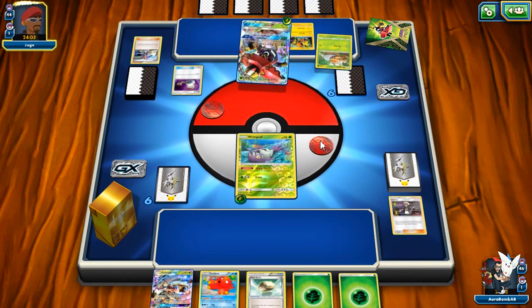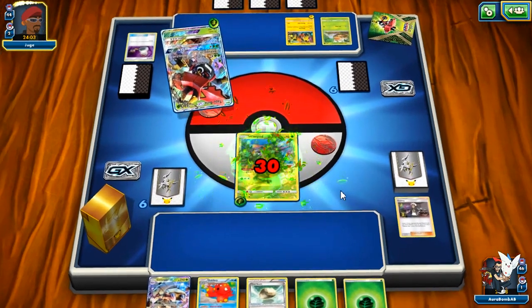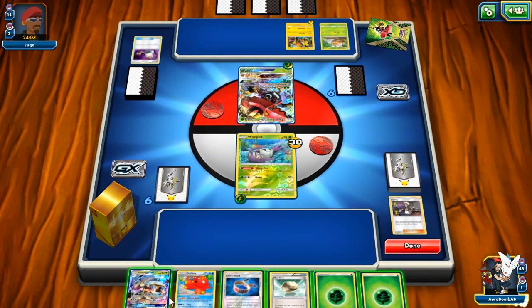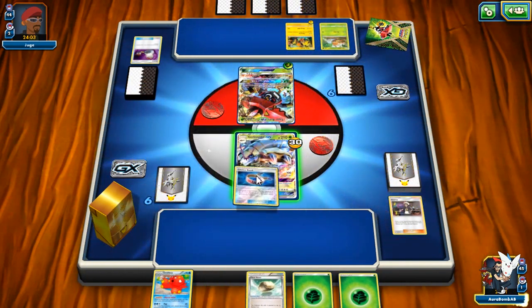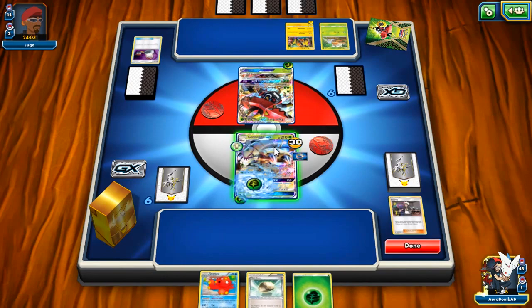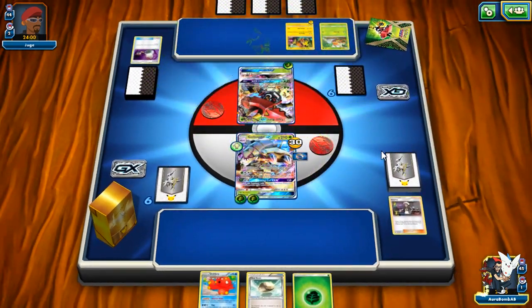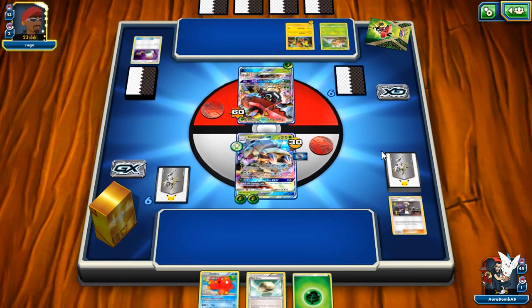I'm so glad so many people are playing post-rotation on the ladder though, because it just makes things easy for me. Alright, so we have Golisopod, so now I shouldn't be too worried. Although I am in range of being knocked out, it's not the worst thing in the world. A little Choice Band here, just to get off more damage. Unfortunately, I have to start manually attaching because I'm in a really bad place right now. Hopefully, he doesn't have Choice Band. Well, first impression, do 60 damage, and then next turn we should get a knockout.